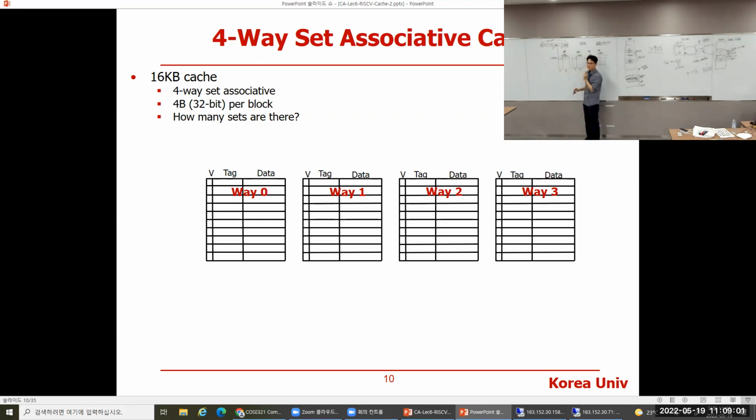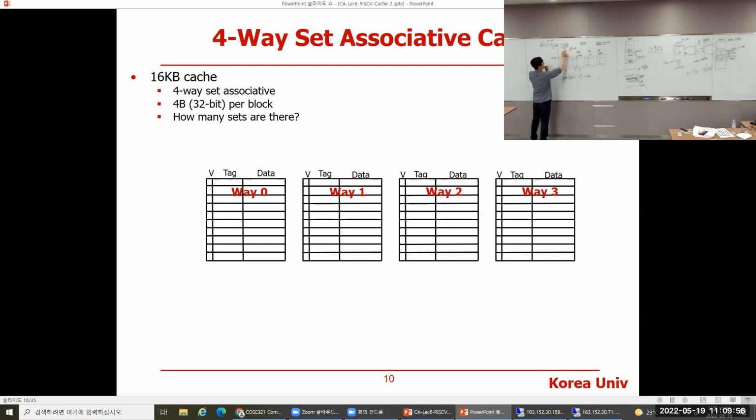Then how many sets do you have? 4 kilobyte divided by 64. 4 kilobytes is 2 to the power of 12, 64 is 2 to the power of 6.